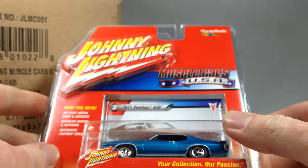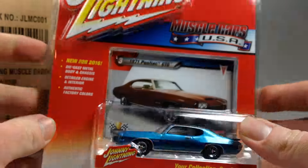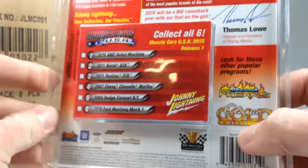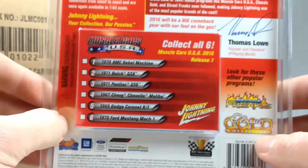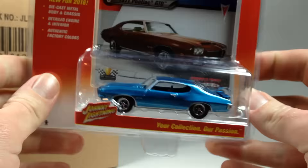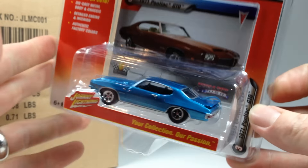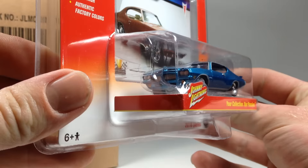Its alternate color is brown, like the card that's here, so that's the other version of this. By the way, these are $6.99 a piece if you buy them in the store. I'm actually not sure exactly how much he paid for the set. There's that Pontiac GTO — I really do like this one, I think it's pretty sweet.